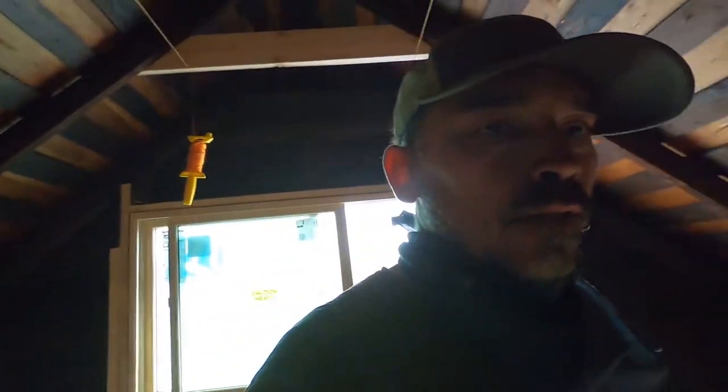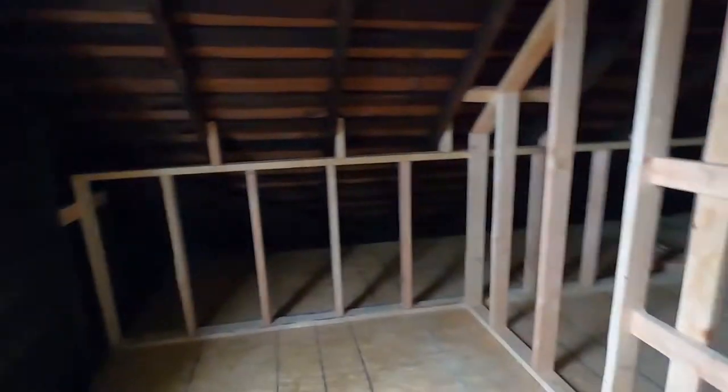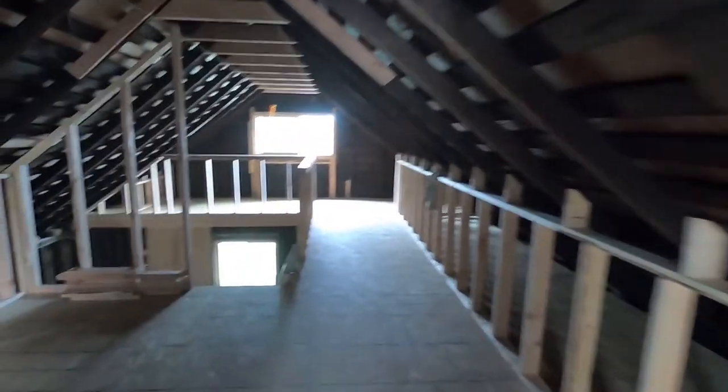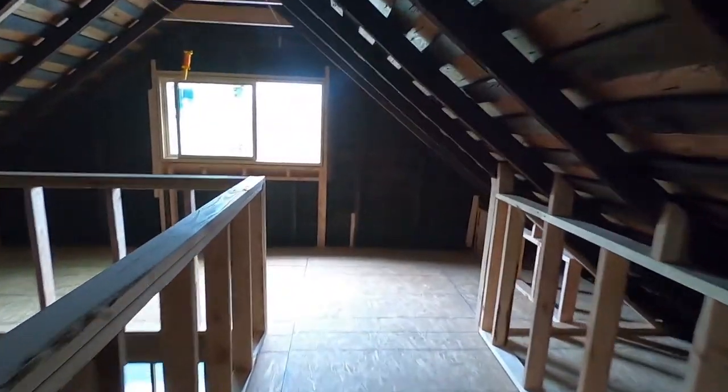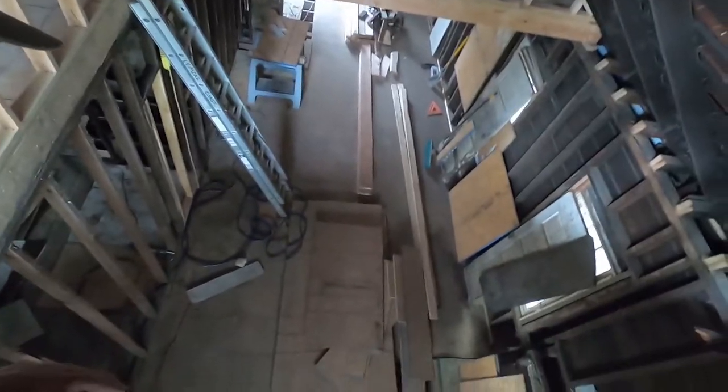We're pretty much framed up. Coming up to our loft area — we've got a spiral stair coming up right here, and then this will be the bedroom with a little half wall and closet area. Come around this side, we've got a big bathroom area. Over here we've got our reading nook, which actually overlooks the living room and the kitchen area. So we took an unfinished attic space and turned it into a one-bedroom, one-bath loft with either an office or a reading space.